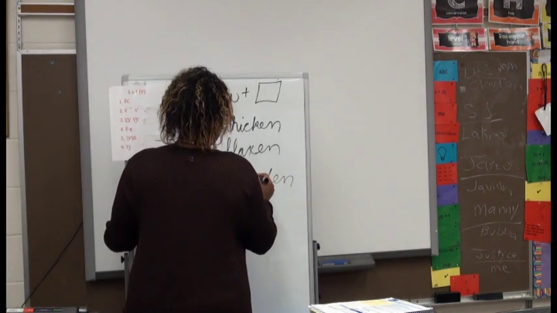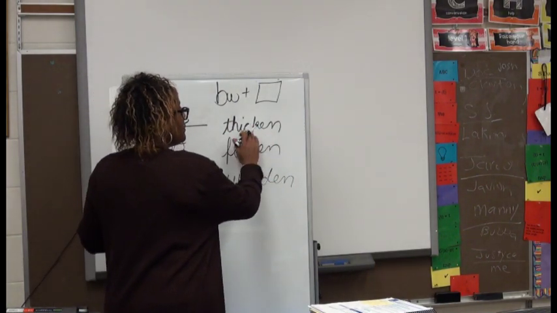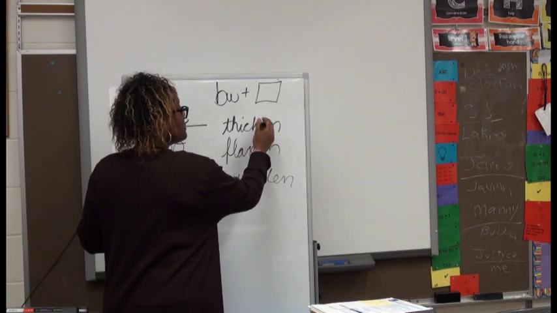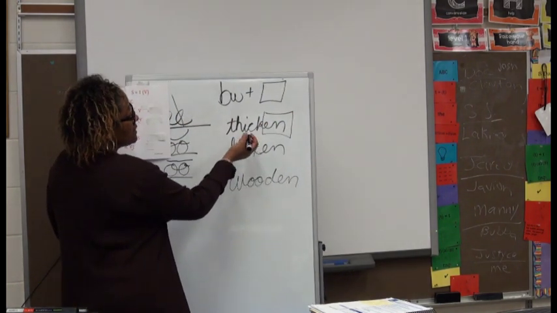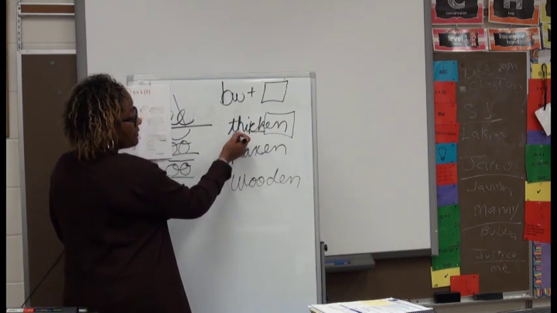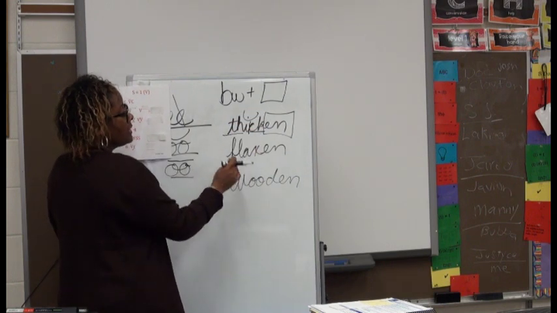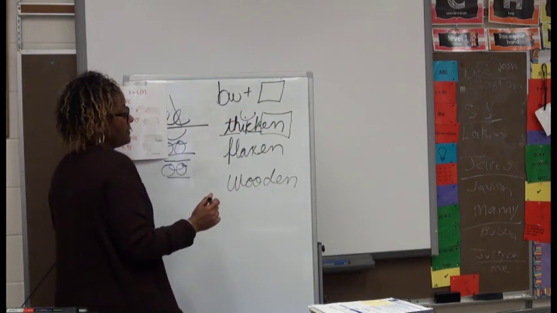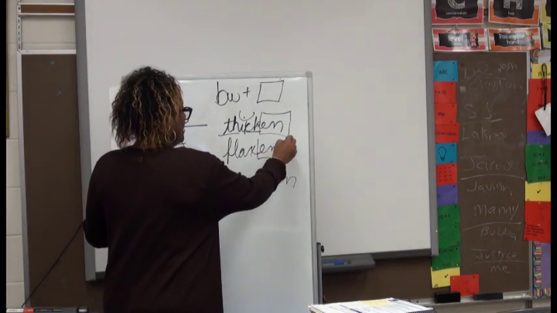Okay, let's code the first one. We have a base word plus a suffix. We're gonna bracket that suffix. Underline CK, and put a back kicker and then a breathe. And then what about TH? We put a breathe over the I. And this is thicken. Okay, good job, guys. Next word, we're gonna box EN.